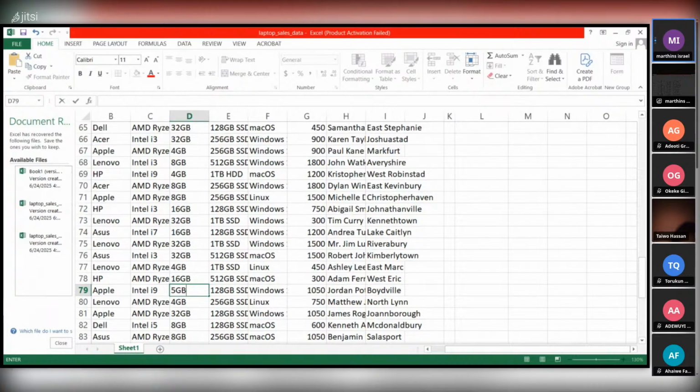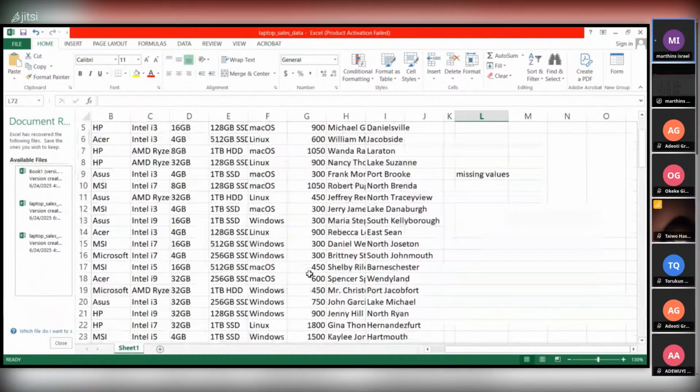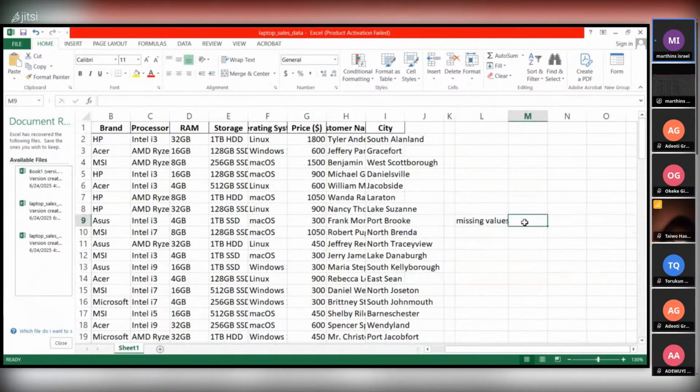But I'll explain it to you. We use the count blank to do that. When you use the count blank, you can get the missing values of a data set. Is that clear? To get more insight on it, you can go back to our YouTube channel and watch more on it.